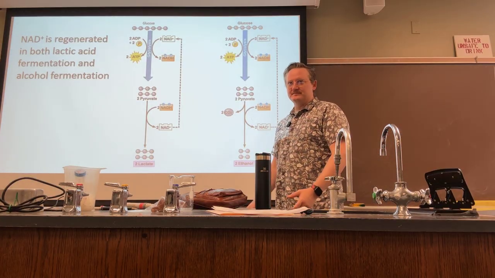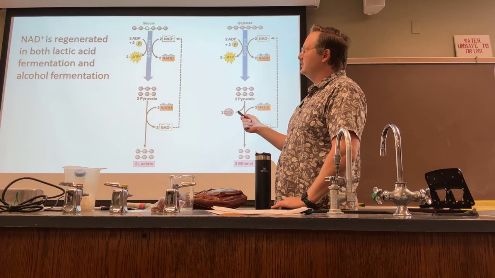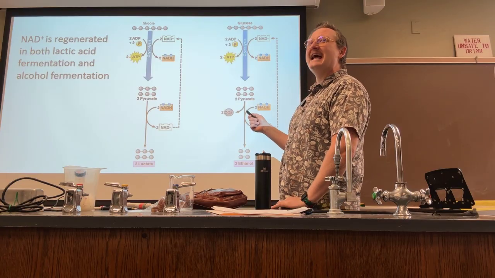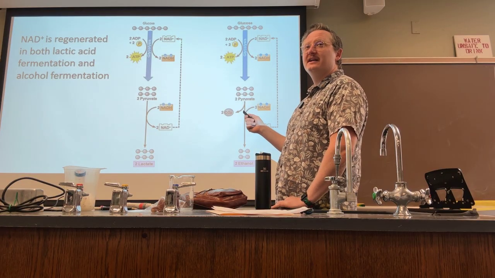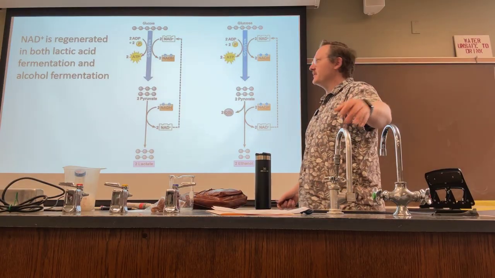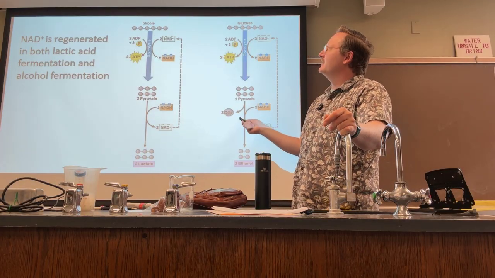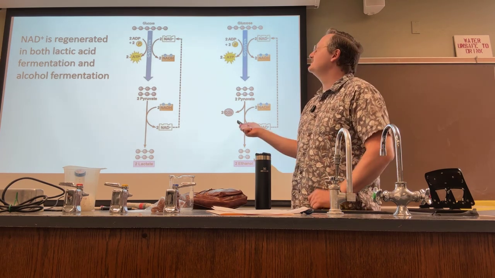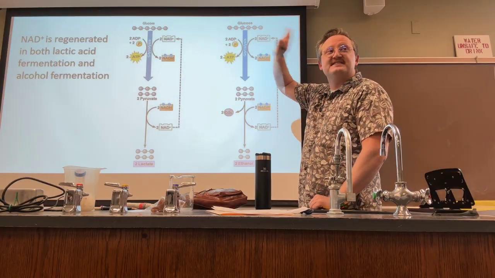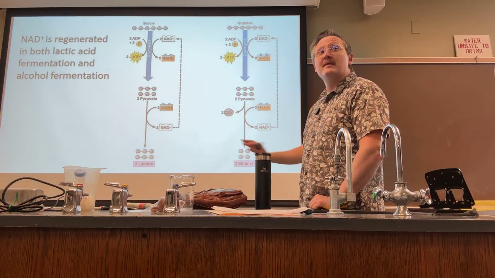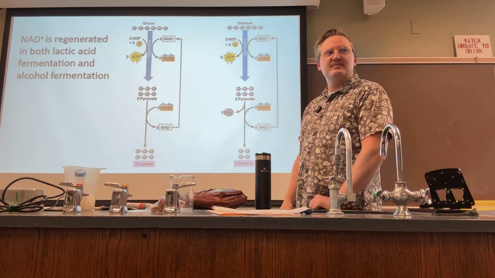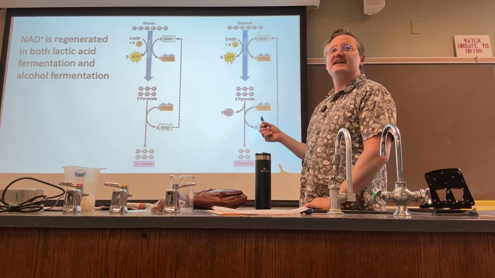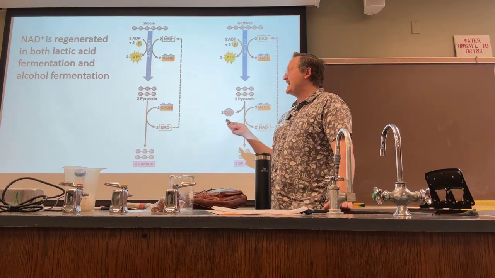Here's the problem. In order to split glucose into pyruvate, you actually need NAD+, all right? This can get a little tricky to think of, so bear with me. This NAD+ is going to pull electrons off of glucose and generate NADH. And usually, that's awesome, because NADH then passes electrons through the electron transport chain, pumping protons, and you have no shortage of NAD+. But if there's no oxygen, you actually run out of NAD+, and all you have is NADH.